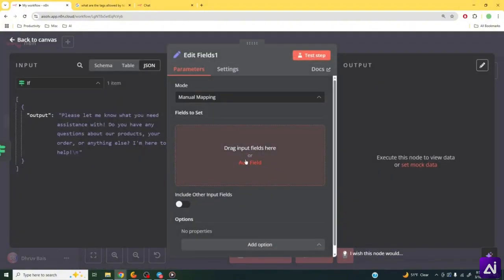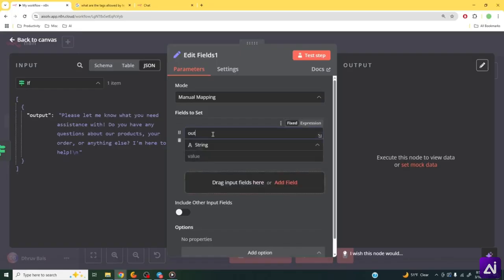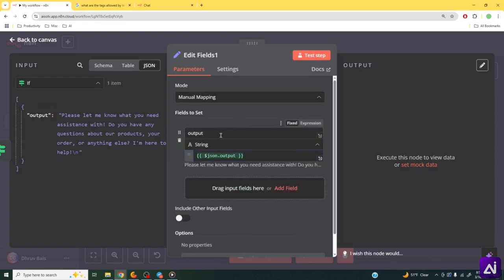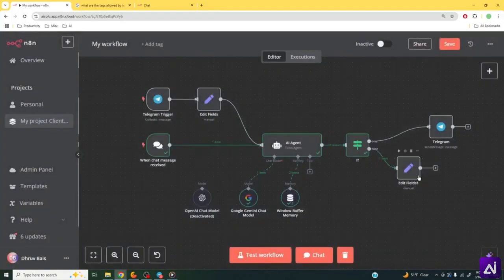And here I'm going to say output. And this is going to be output. Now, I know it seems a little funky. Why do you have to call this output if this is already output? But there is a difference between an if node and our edit fields node having an output called output. It's just one of those things that the API and the service requires in a certain format, so you just have to make it in that format. Okay, so that takes care of that.